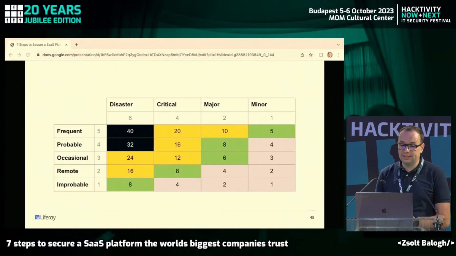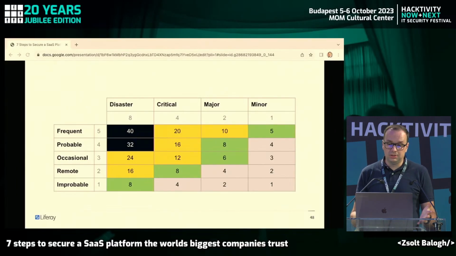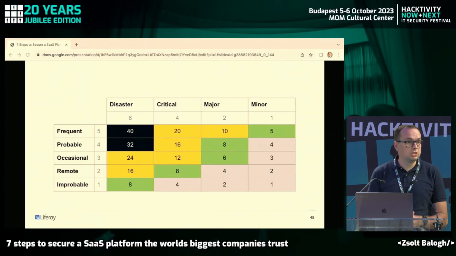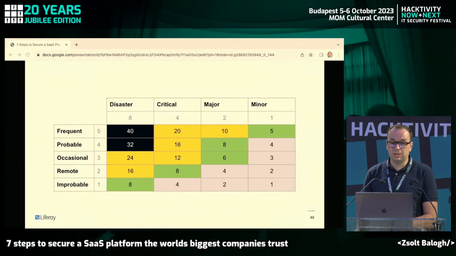And what we did is that we took a risk-based approach. We asked everybody in the company, not just security, to raise their risks which they think would cause problems for our SaaS application. Then we defined probability and severity, and put them into categories. What we found is that it was important that the severity goes on an exponential scale. Otherwise, you won't be able to choose the right things well, so you can see the scores there.